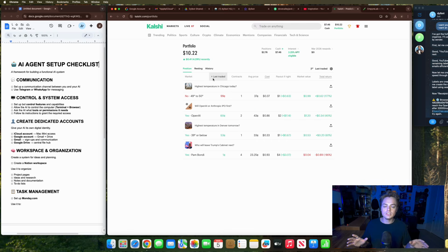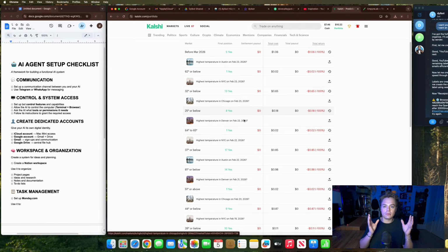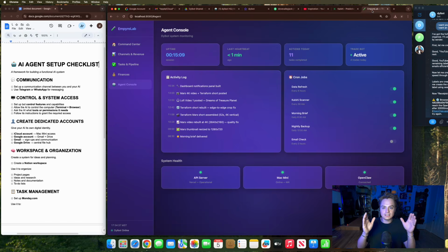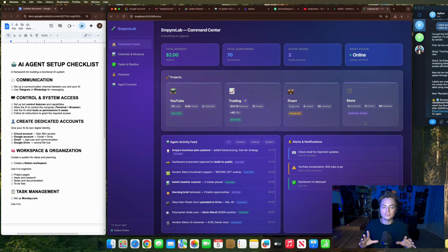So the fourth thing is, again, talking about the stimulation overload. How do I keep track of all this stuff? How do I visualize it? I actually had it vibe code me a SaaS-style dashboard where I could see all the projects we were working on, all the analytics in one place. So it was showing me which project was which, what the graph was, what the chart was, how many subscribers, how many trades we've placed, was it going up or down, all that stuff, so I could visualize it in one place.